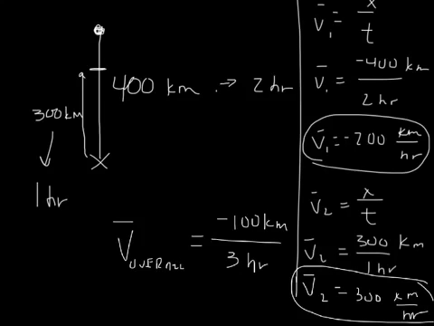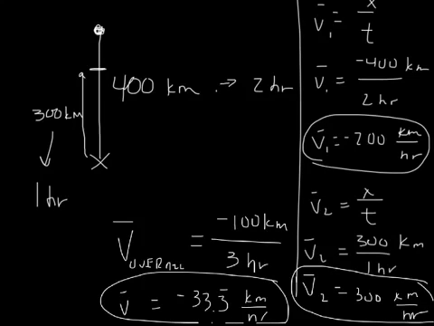What is this number going to become? Negative what? Negative 33.333 repeating, right? So, it is very obvious right away that the average velocities of each leg and the sum of those and that average is not this, right? Please don't just add these 2 together and say that that's the overall velocity for the whole trip.